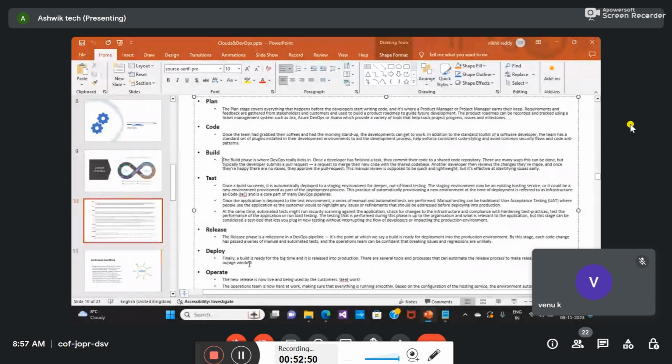That means live. Once it is deployed, we have to maintain that application, up and running without any issues. Like that, we will operate and we will monitor as well. This cycle will keep on rotating. So consider you have an application. Now I went to one company and told them some requirements. They developed my application within 3 months and released it. Now my application is running on version 1.0.